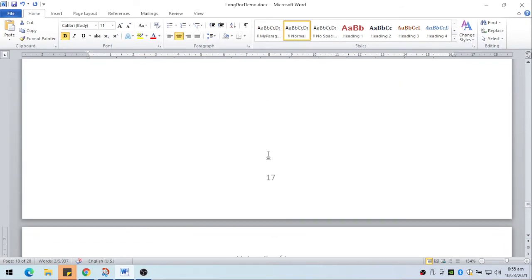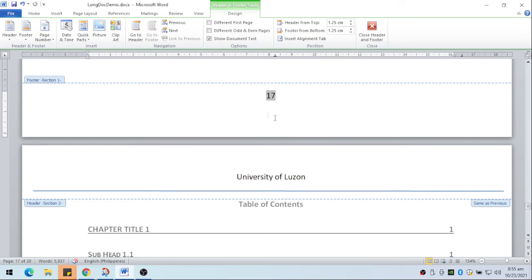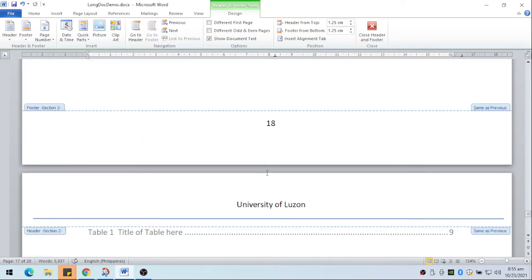So what should I do here? What will I do? Again, I'm going to double click on the header or the footer, and you notice here, let's go to the second section.